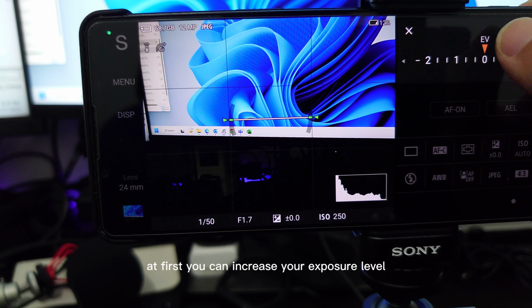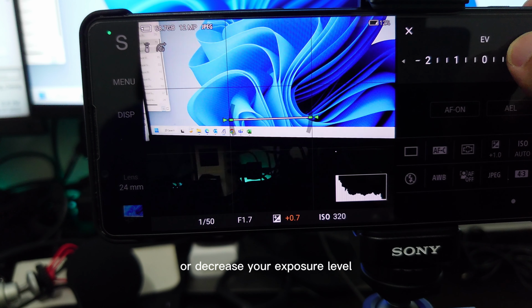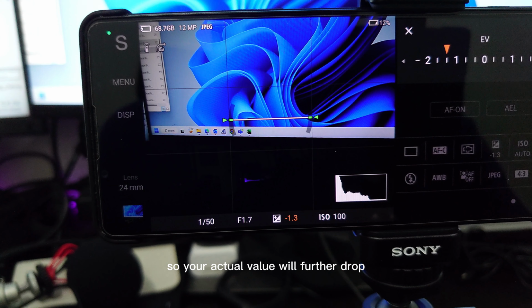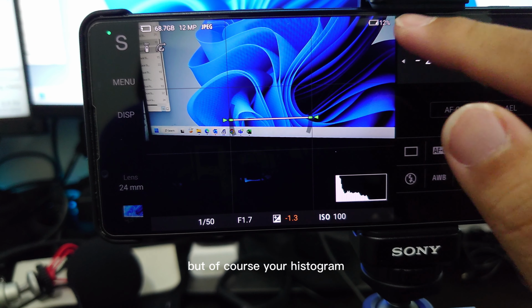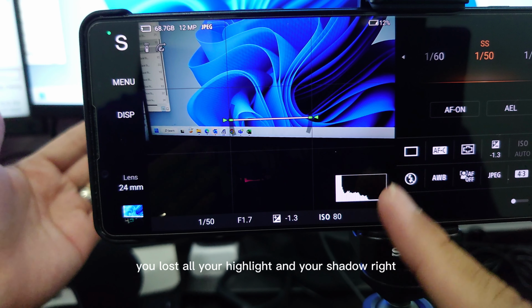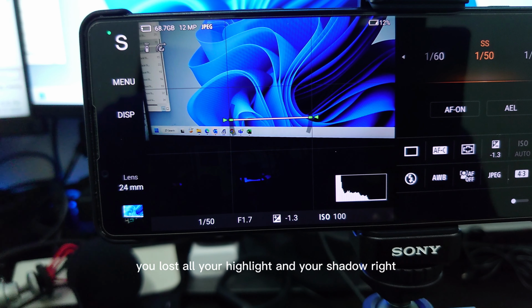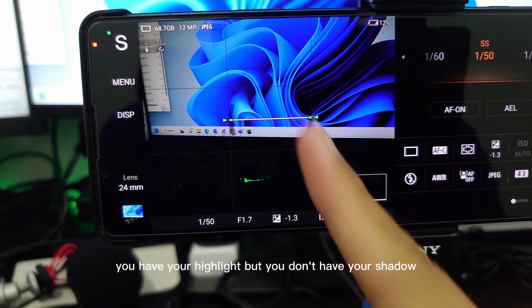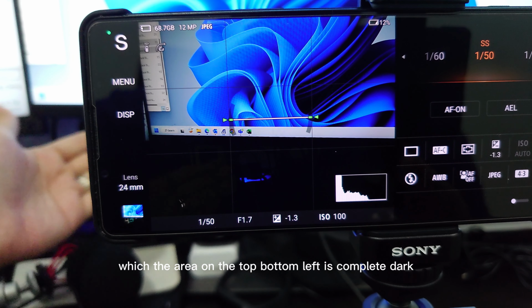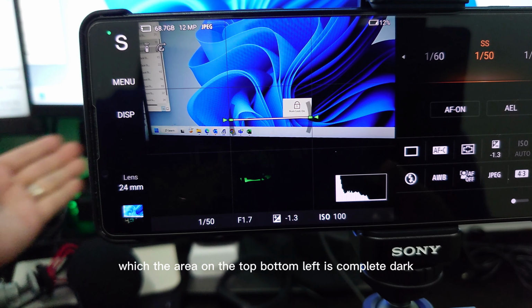You can increase or decrease your exposure level, so your ISO value will drop further. But of course, in your histogram, you can see you lost your highlight and your shadow. You have your highlight but you don't have your shadow, as the area on the bottom left is completely dark.